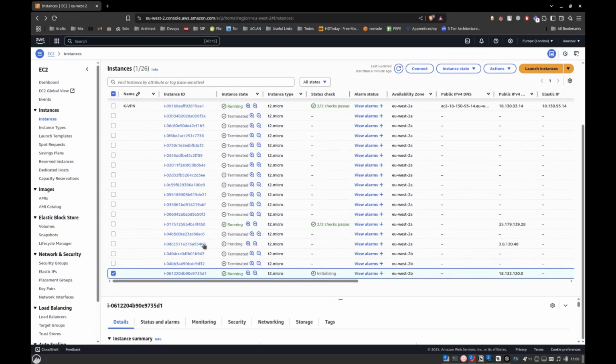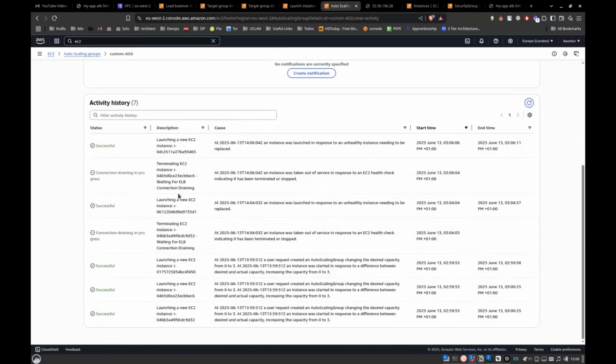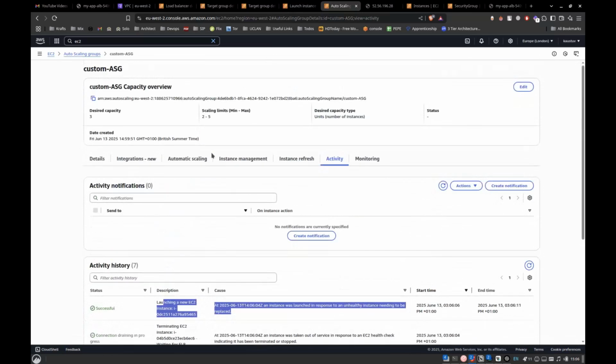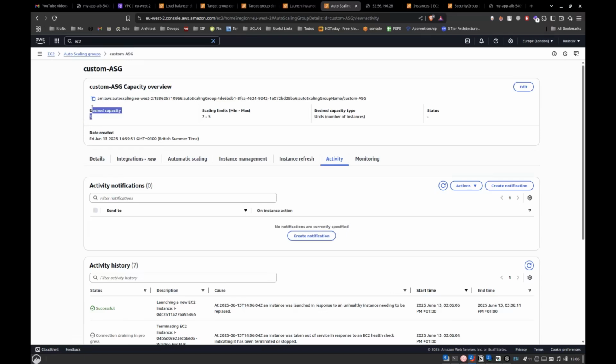As you can see, the new EC2 instance now starts with pending status, right? If you go and check it over here, it detects the termination of EC2 and launches a new one. So why is it launching? Because we need a desired capacity of 3.